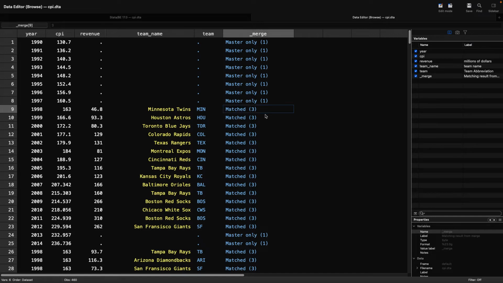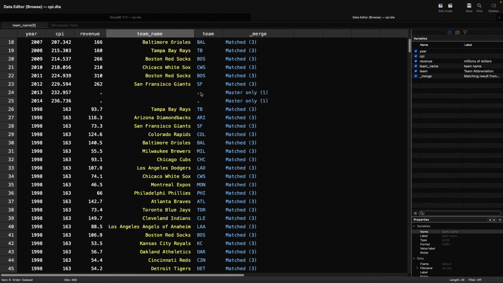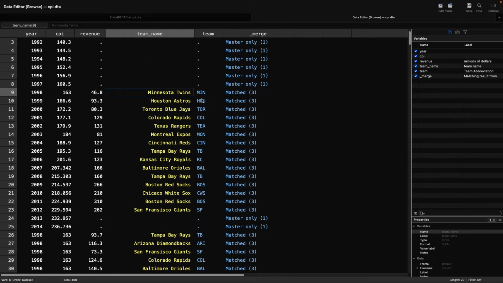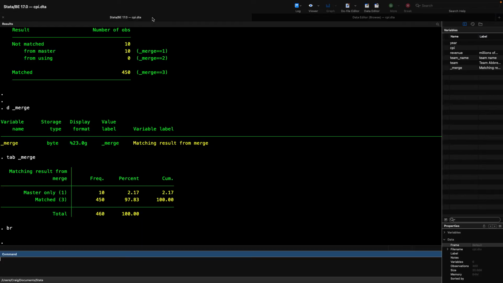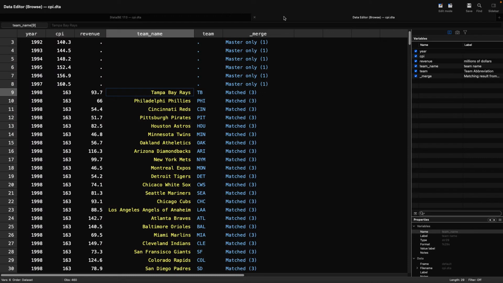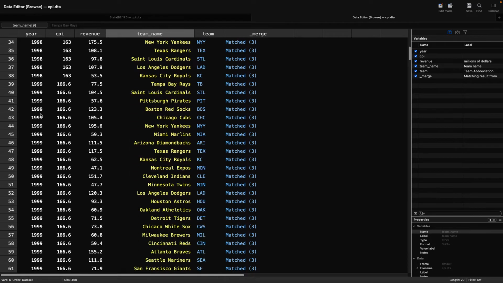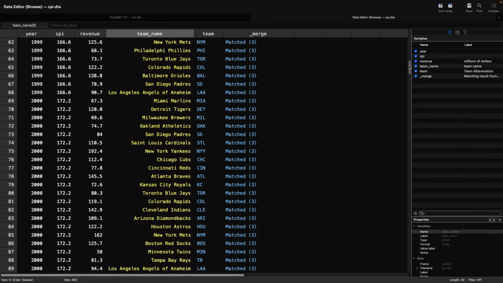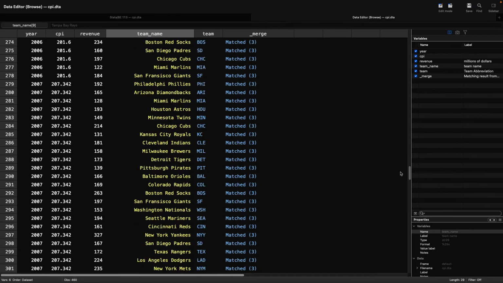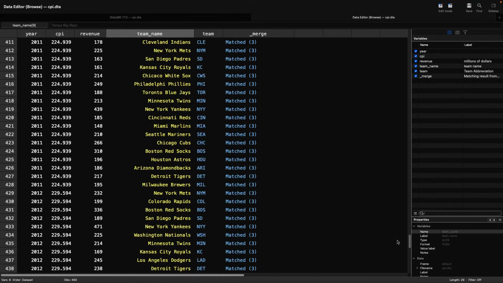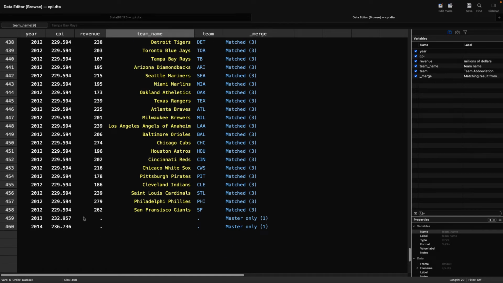Now, all these observations in the middle matched because we did have 1998 CPI and we had baseball teams. And I can scroll down, you can see some missing here. Perhaps it would be easiest for us to sort by year. Let's do that. Let me sort by year and go back to browse. Okay, so you can see all of 1998 merged, all of 1999 merged, right? We scroll all the way down to the bottom. We should see some more non-merging observations. We can see that 2013 and 14, I did have CPIs, but again, we didn't have baseball data.